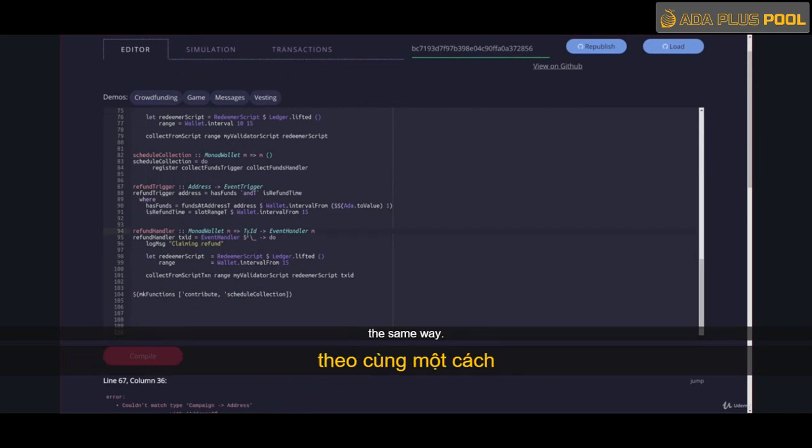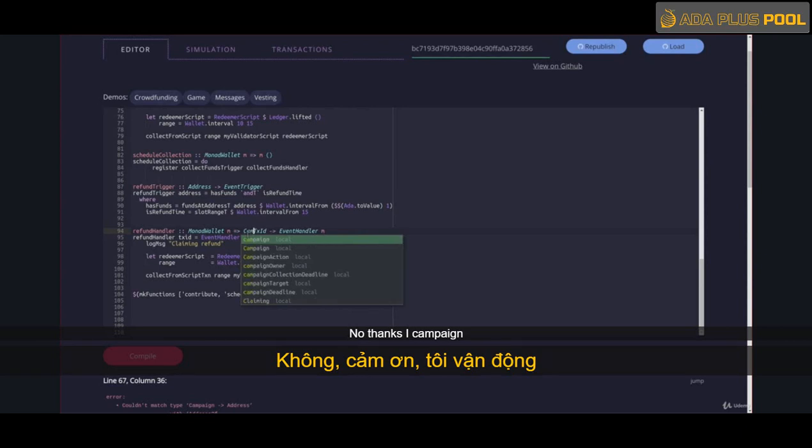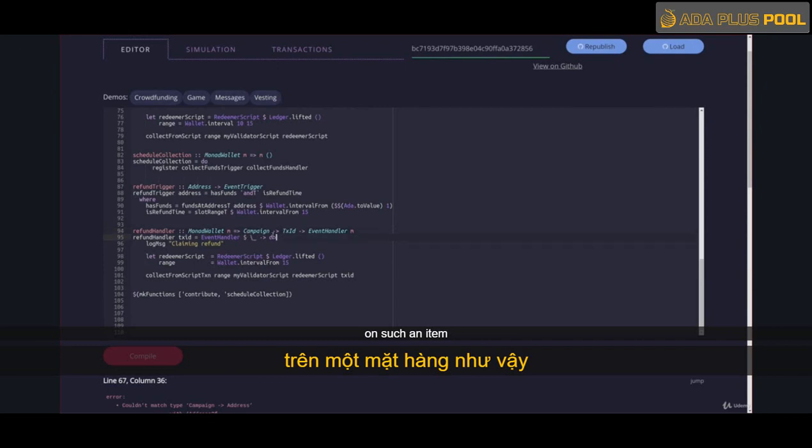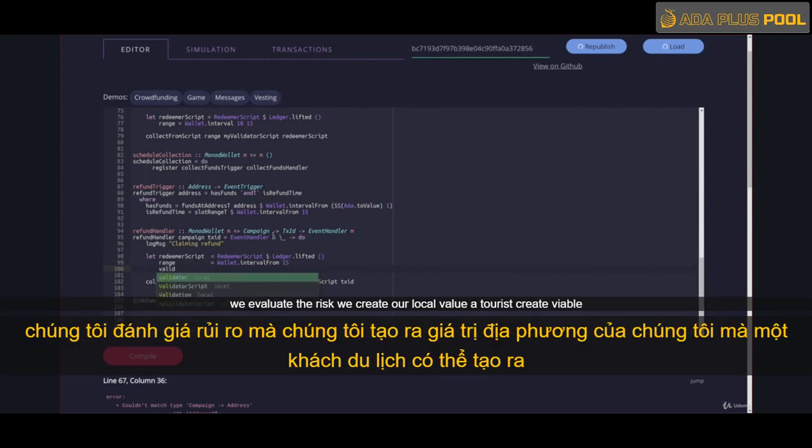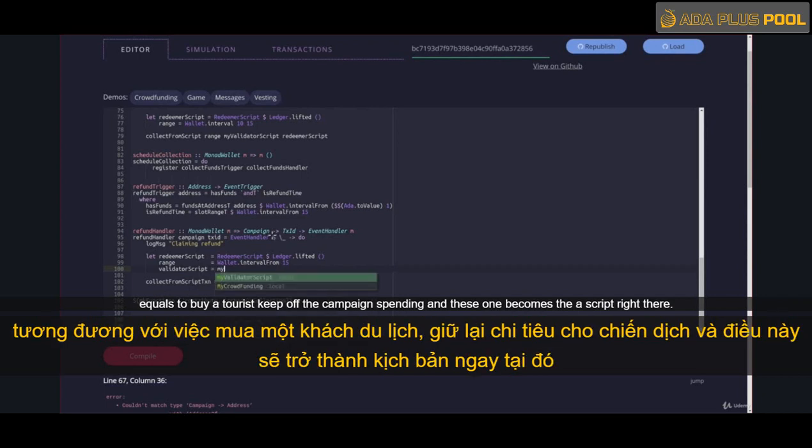The same way, now it takes a campaign, the transaction ID, takes a campaign as part of the parameter, and now the validator script, create a local validator script variable equals to my validator script of the campaign I'm sending, and this one becomes the validator script right there.